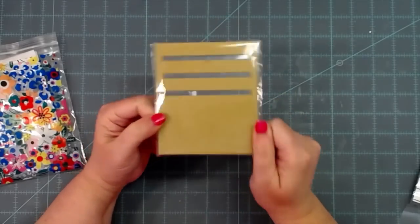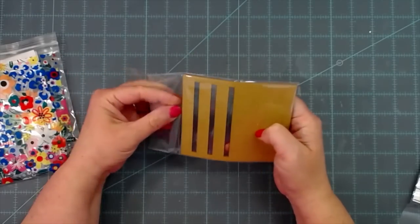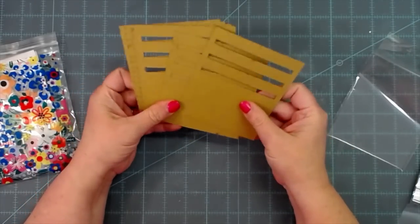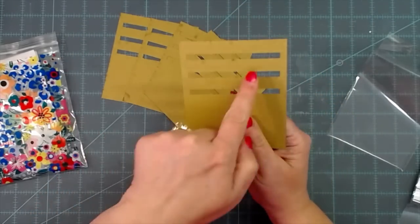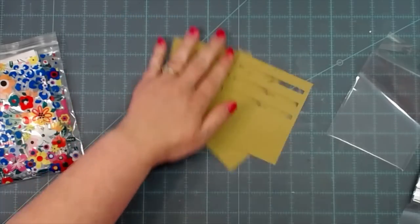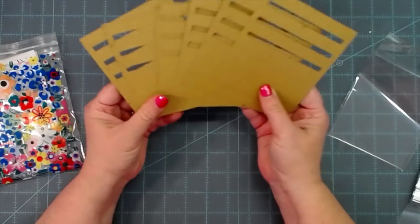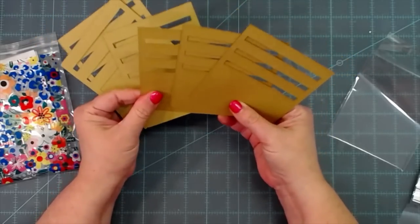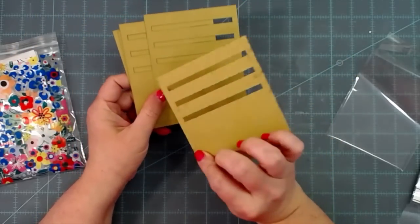You have seen Mom show these. These are our slot pockets that B&E designed for us. And these are the craft color. When you get them, they're going to have that soot on them where the machine has burnt the chipboard or the cardstock to make these. If you flip them over on the other side, they don't have as many of the little burn marks on them. But I mean, I like the burn marks.